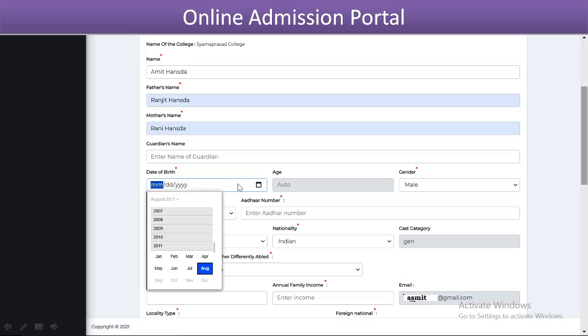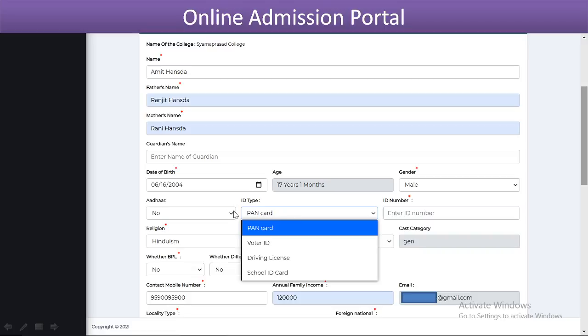Now in the field of date of birth, there is a calendar available. Just click on it, choose the date and the year and submit. Once you do that, your age will be automatically calculated here, and choose your gender. Now after doing that, you can see there is a possibility of entering Aadhaar card. Now if you do not have Aadhaar card, you can drop down and select no, but if you have Aadhaar card, enter the number here.